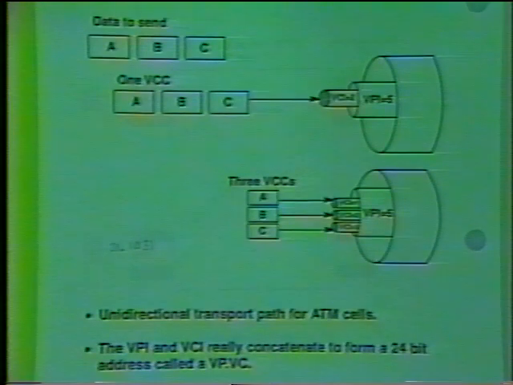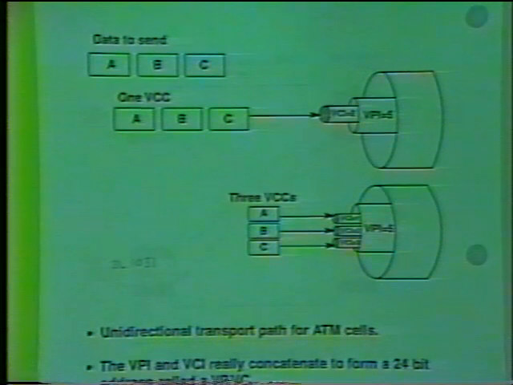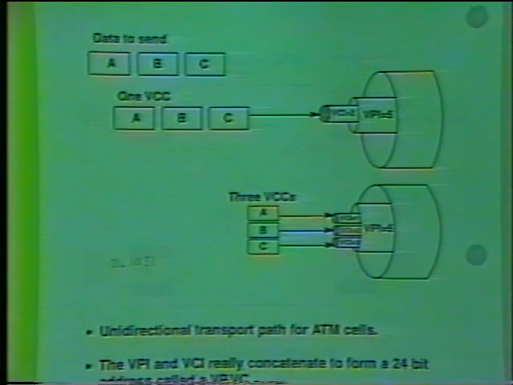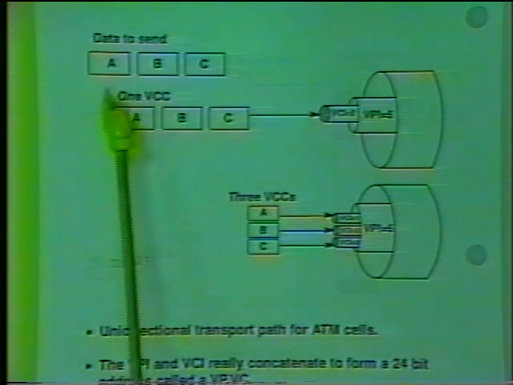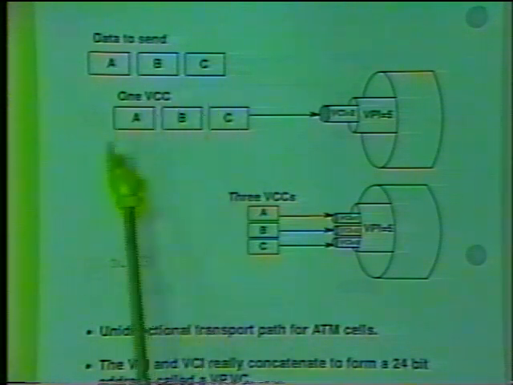Okay, on page 18, here we're just trying to show VCI relationships. So we're saying that up here we have three different types of service data to send.